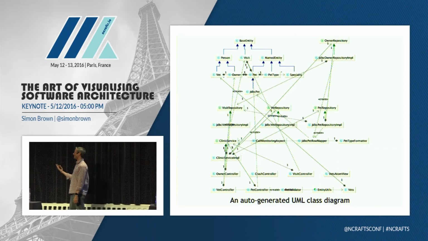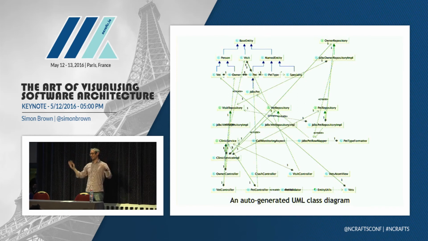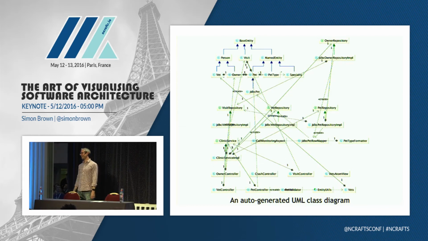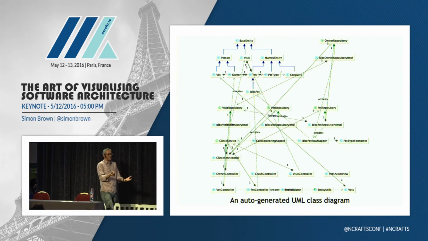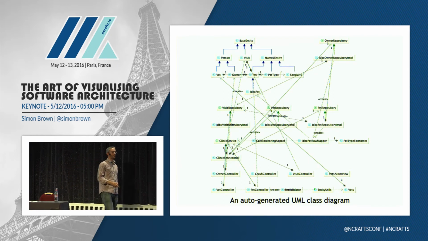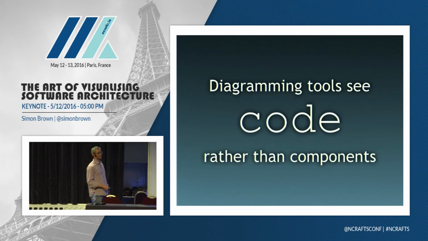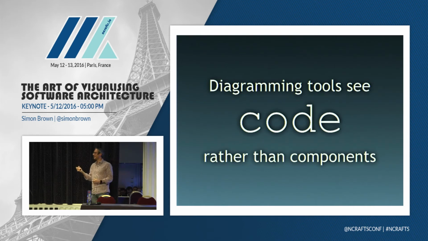I have been criticized when I was showing this picture before. People say, Simon, you could have at least made the boxes line up and made the arrows and the lines not overlap. It's impossible. It's too hard. This is only a really small toy system, by the way, like 20 or 30 things. Imagine if this was your big enterprise system with 100,000 Java classes. That's why this approach is just useless. It does not scale. So yeah, the diagramming tools, the reverse engineering tools, they see code. They don't see components. They don't see those architectural constructs that we have in our architecture discussions. And really, that's what I'm more interested in seeing here.